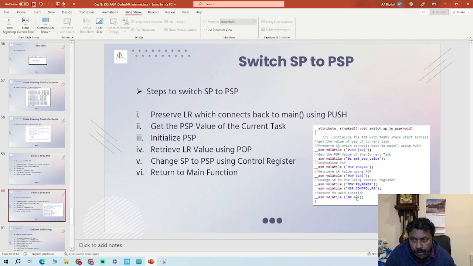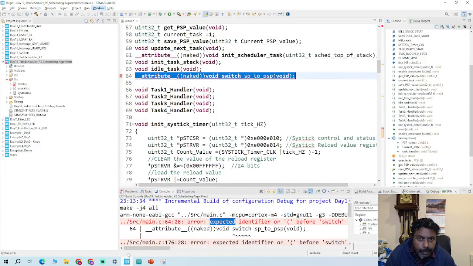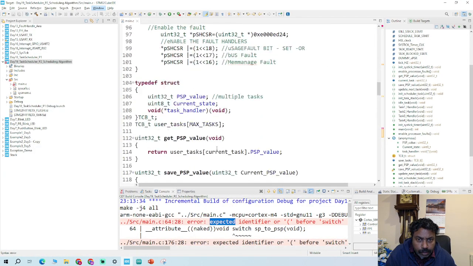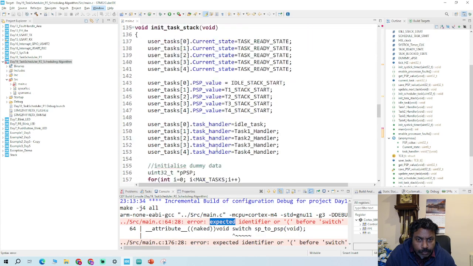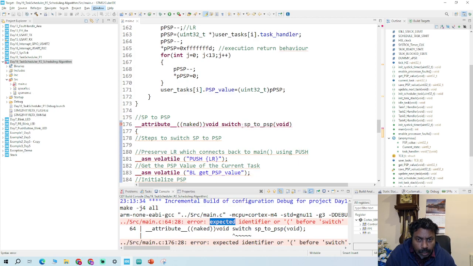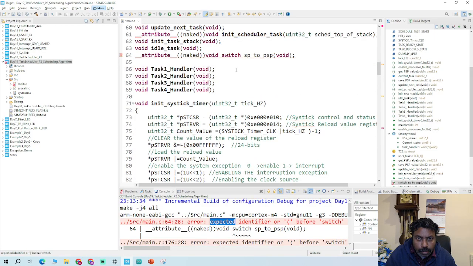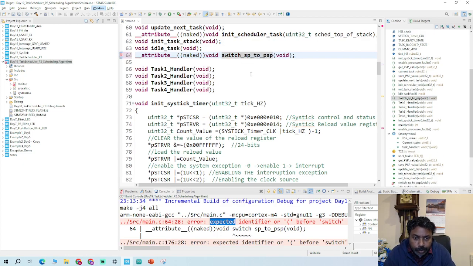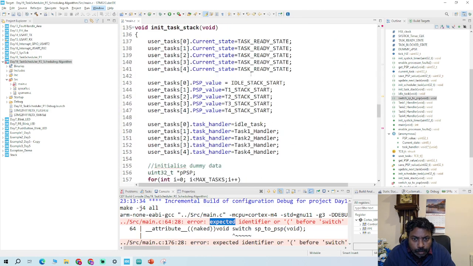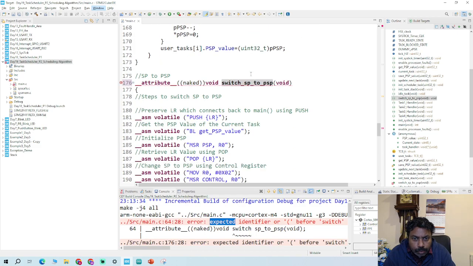void switch SP to PSP. Okay, I think the attribute name may be wrong. I created switch there. It didn't take the value of the attribute by the looks. Ah, it took that as a switch, so sorry. Switch. Come here. Because switch is a keyword, we can't use switch, so I need to copy that to a function name. So this will correct the error now. Switch PSP value R0 control void, so that is okay.